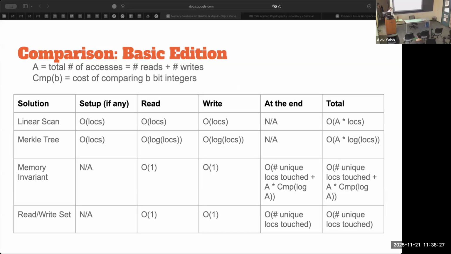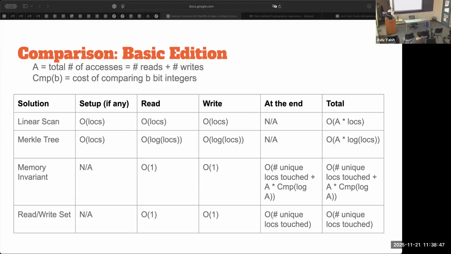Yeah, pretty much. Part of what this is born out of is that I spent a bunch of time thinking about RAM model SNARKs. Then I went through the literature and looked at everything that existed and what the advantages and disadvantages were.